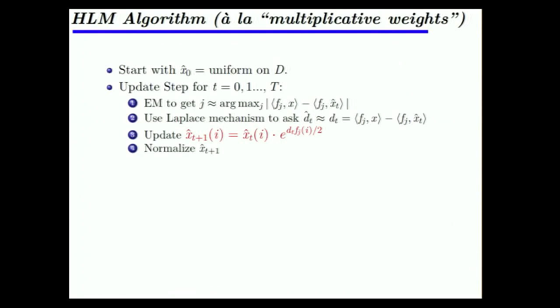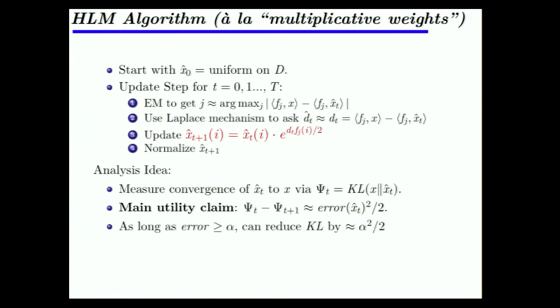It's a classic idea that comes from the multiplicative weights mechanism. And then I'll do this kind of wacky exponent. It's actually an update. I'm doing gradient updates on the log of the x vector instead of the x vector itself, which is sort of confusing, but there are good reasons to do this. And basically I'll just give you the utility claim in a second.